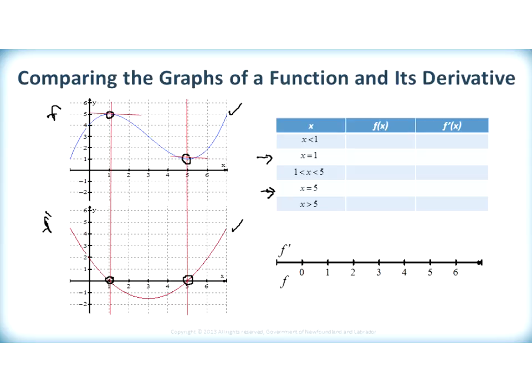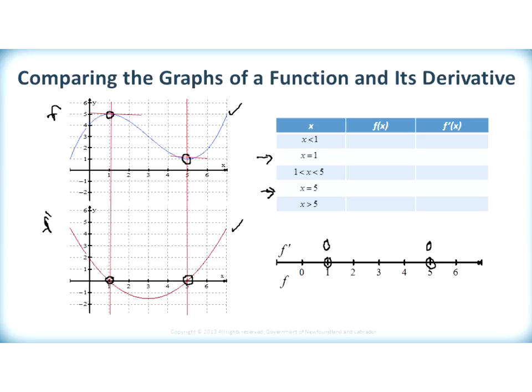So what I've done is I've created a little number line over here on the right, and that little number line is for me to do an analysis of this. So I'm going to circle the coordinates for x at 1 and at 5. And then I'm going to make a note that my derivative is actually equal to 0 at both 1 and 5, which means that my function f has a local min or a local max.